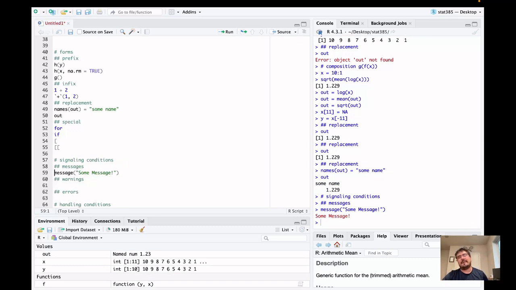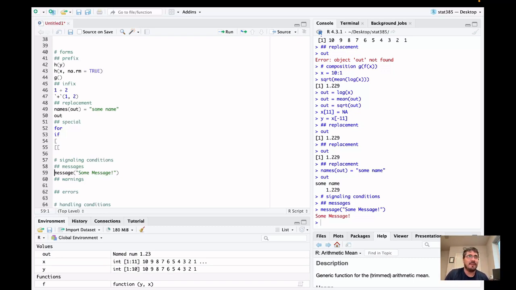I think the most common examples of messages are if you were to open up the tidyverse, and we haven't done it yet, it presents you with a whole bunch of information. That would be a typical message. Occasionally, if you load R packages, sometimes those separate packages will contain functions with the same name, and that can be very confusing, especially if you don't know what's happening.